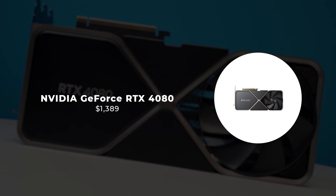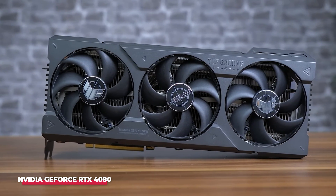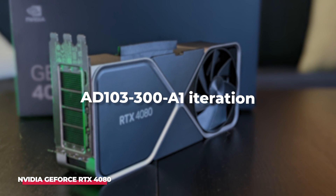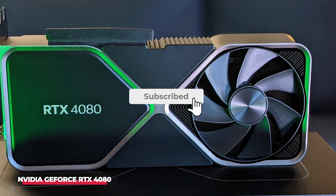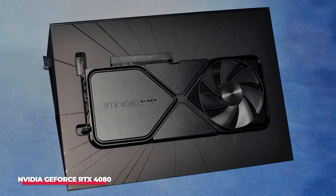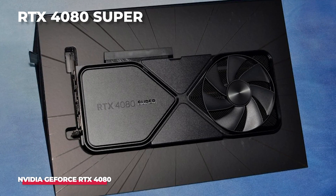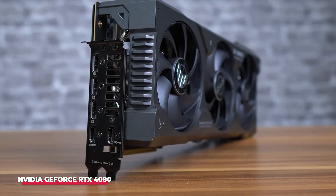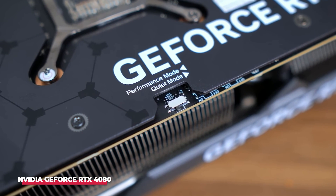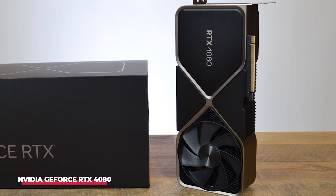Number 2: NVIDIA GeForce RTX 4080. The GeForce RTX 4080 stands as a high-performance graphics card from NVIDIA, hitting the market in September 2022. Fabricated using the 5nm process and built around the AD103 graphics processor in its AD103-300-A1 iteration, it represents a significant technological advancement. The AD103 GPU is a sizable chip with a die area measuring 379 square millimeters and an impressive 45.9 billion transistors. In contrast to the fully unlocked GeForce RTX 4080 Super, which employs the same GPU but with all 10,240 shaders activated, NVIDIA opted to disable certain shading units on the RTX 4080 to meet the product's targeted shader count. It boasts 9,728 shading units, 304 texture mapping units, 112 ROPs, and 304 tensor cores to accelerate machine learning applications, plus 76 ray tracing acceleration cores.